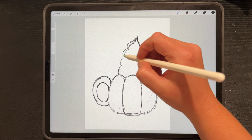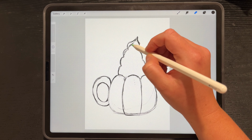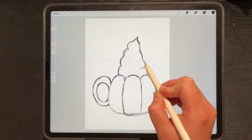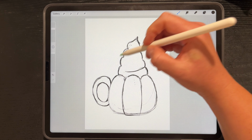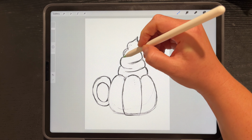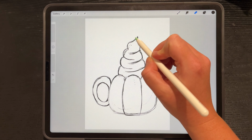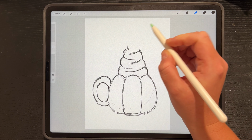So in my case, to fix this, there we go. It looks a little wonky, but don't worry. Just so you have these side grooves, we're gonna change them a bit and fix them. Now, I'm gonna bring this line in, just ever so slightly. And then bring this one in. And then bring this one in, like so. And now you can kind of start seeing the shape of all that foam, or that whipped cream. So actually, my top is way too big. Erase, erase. You need to be way smaller.